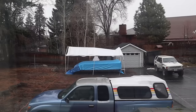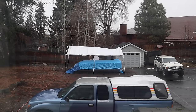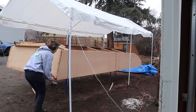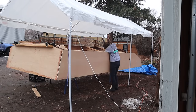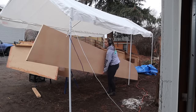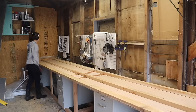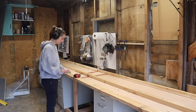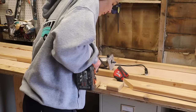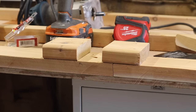I totally soaked myself just now trying to get the water out of my roof. The next morning met me with more soggy weather — remind me to never trust my weather app ever again. The first task of the day was to correct the mistake I'd discovered the day before. It was decided that the best thing to do would be to use a router to remove a quarter inch of material from the framing wherever it meets the bulkheads, to allow for the tight fit I was looking for.